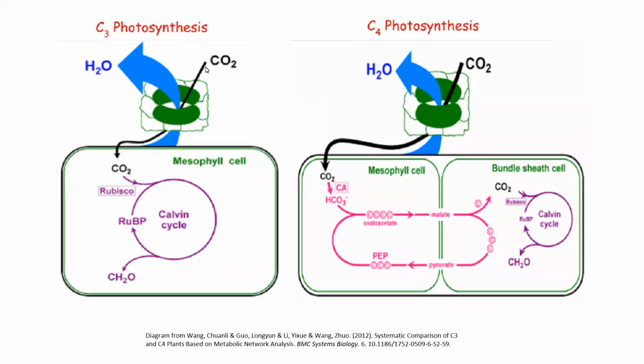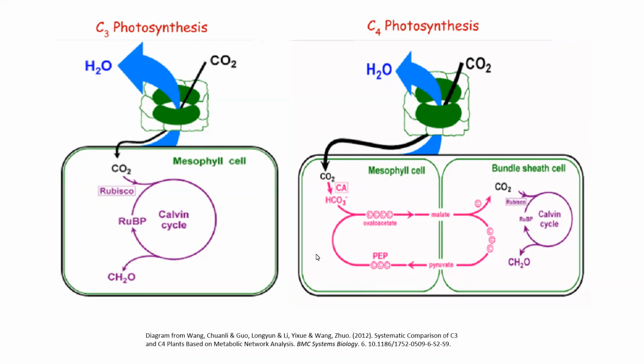So here's C3: carbon dioxide goes in, binds with Rubisco, Calvin cycle, blah, blah, blah. Water is lost when this pore is open on the cell. This is the stoma. Stoma is singular, stomata is plural. All right, C4 cells: carbon dioxide goes in, it diffuses into these mesophyll cells, which are the main ones that do the light reactions. And an enzyme makes that CO2 into a 4-carbon molecule, see now C4, 4 carbons, called oxaloacetate, which gets turned into malate, which gets broken up in different cells called the bundle sheath cells into CO2.